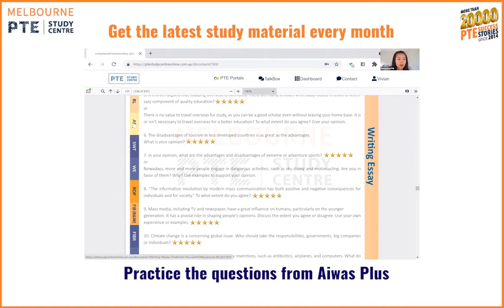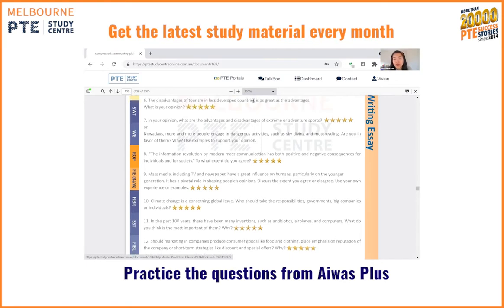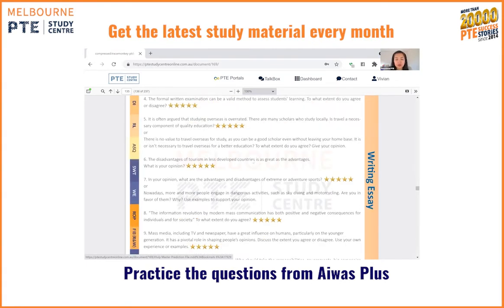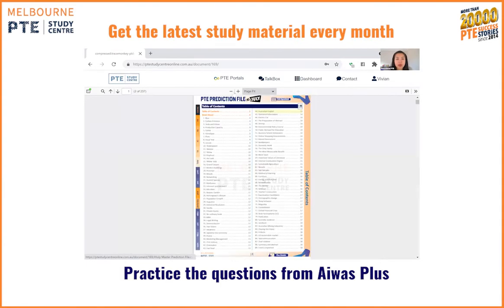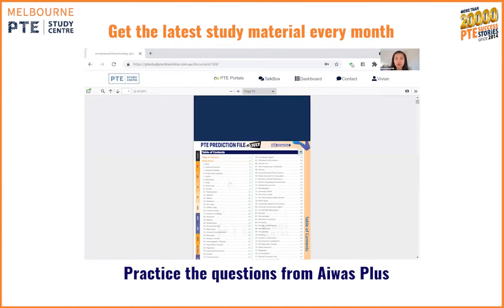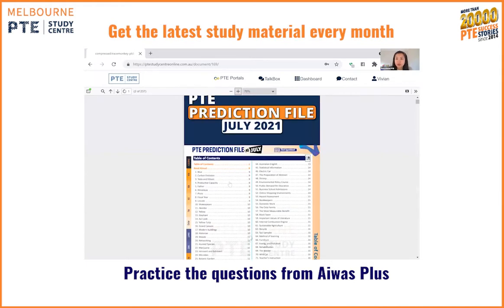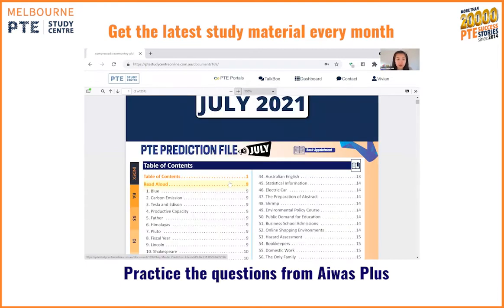Okay. Right now, what you can see is I'll just click on the main page. As you can see, on the top is the July one, and how do we use it? Apparently, July prediction 5 is the collection of the questions, and it also gives you the solution, which is the answer, okay?